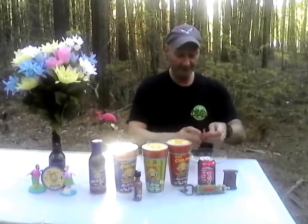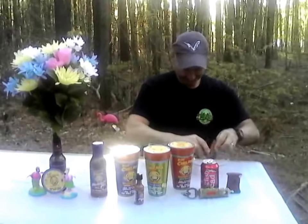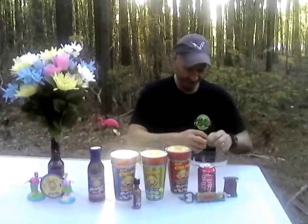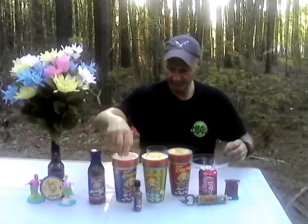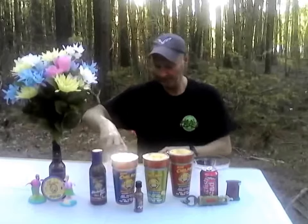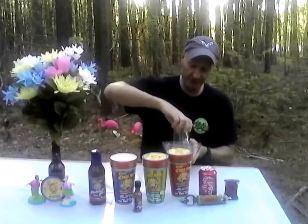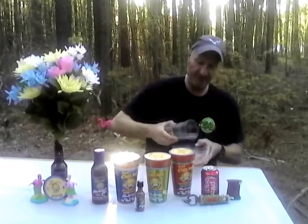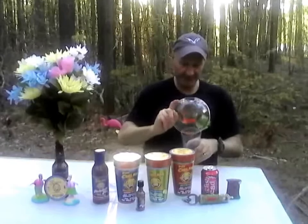Now we're going to do the demo here. You already pre-opened this. Let me just rim the glass — whether it be beer, water, lime juice, or lemon juice, it all works. It depends how much you want on here, how big a rim you want. And the glass is rimmed rather simply. All I've got to do is add my spices.